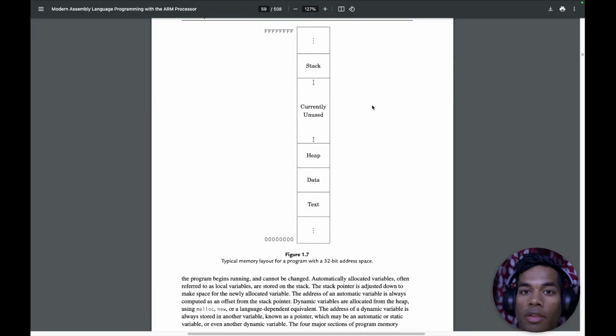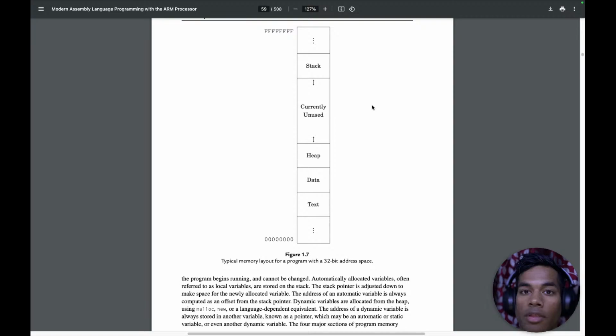Automatically allocated variables, often referred to as local variables, are stored on the stack. The stack pointer is adjusted down to make space for the newly allocated variable. Like user input, the address of an automatic variable is always computed as an offset from the stack pointer.